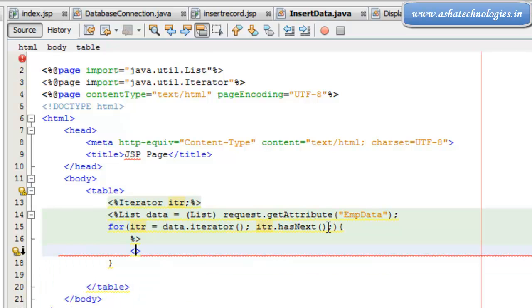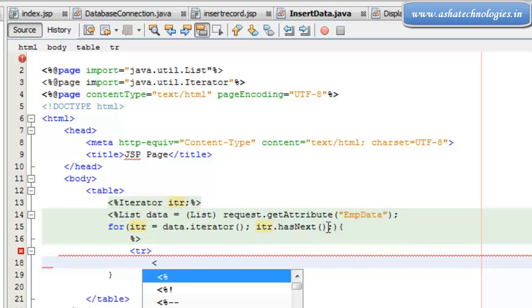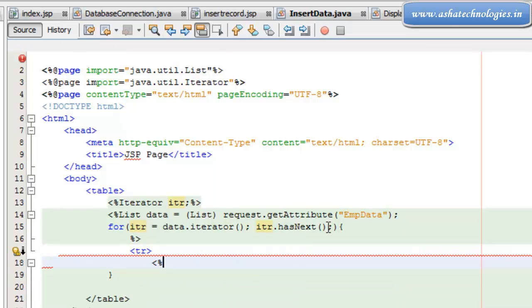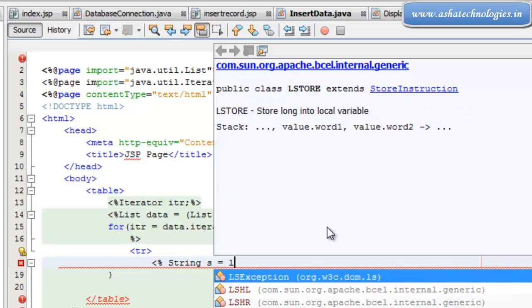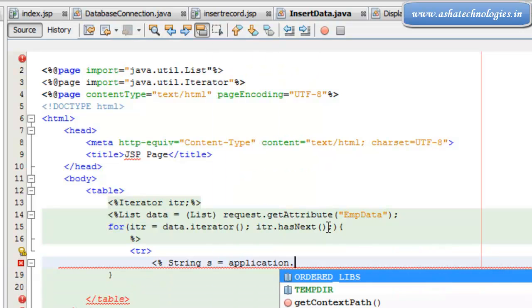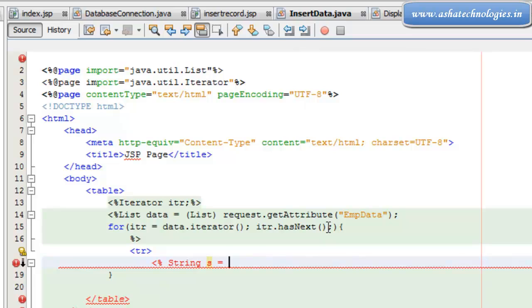Before the scriptlet, I can go with tr tag, and I can go with again a scriptlet. So in this scriptlet here, I can go with string s is equal to lst, not lst, data dot. Here it is about data.